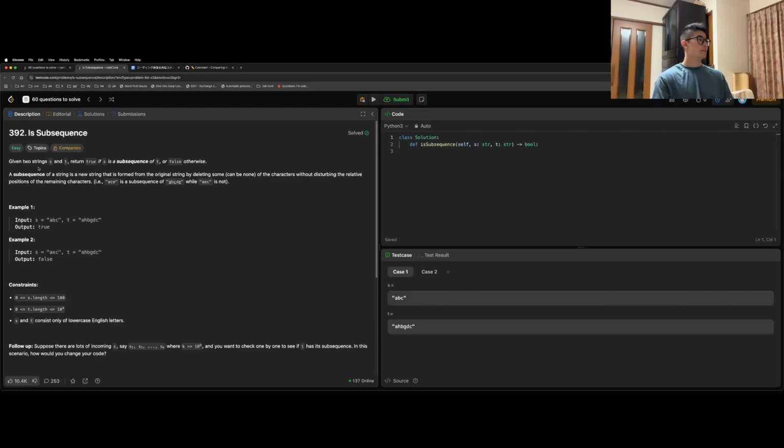Okay, well, AEC is not. So S should be a subsequence of T or not. Thinking about two pointers pointing at the beginning of S and T.